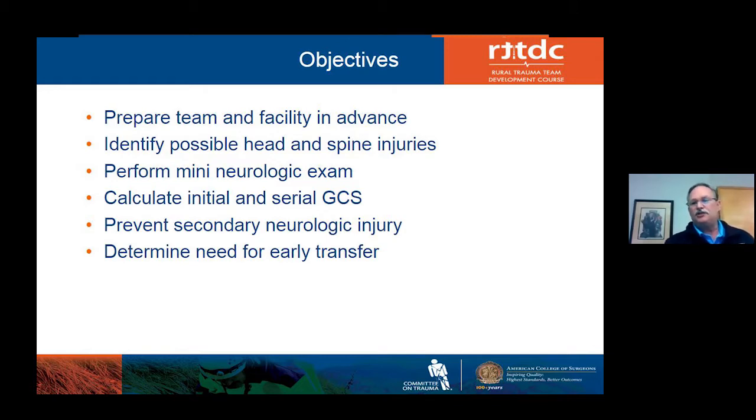You may have a scenario where you have a patient that's relatively stable, and you go through your primary survey and you really haven't identified any major life-threatening problems. Also keep in mind that these things can change, so it's very important to always go back and reassess anytime there's a change. You might find things on your secondary survey, or you might find a potential problem in the head and C-spine that will need transportation or transfer to a trauma center.